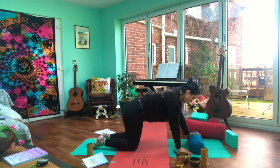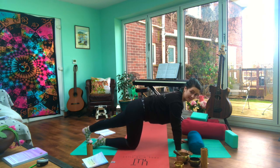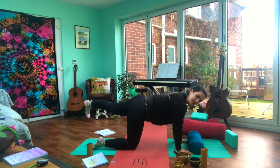Okay, let's do that all on the left hand side now. So extend your left leg away. Remember, you've always got the option to keep the foot on the floor if you're not feeling doing too much today. Flexing the foot, we take three tiny circles.